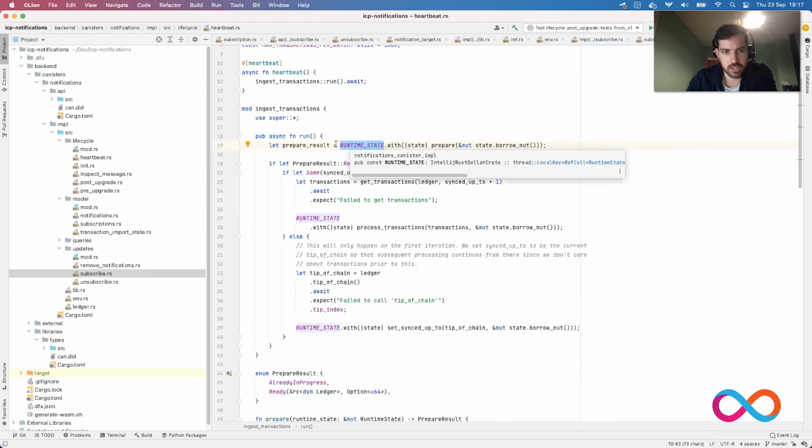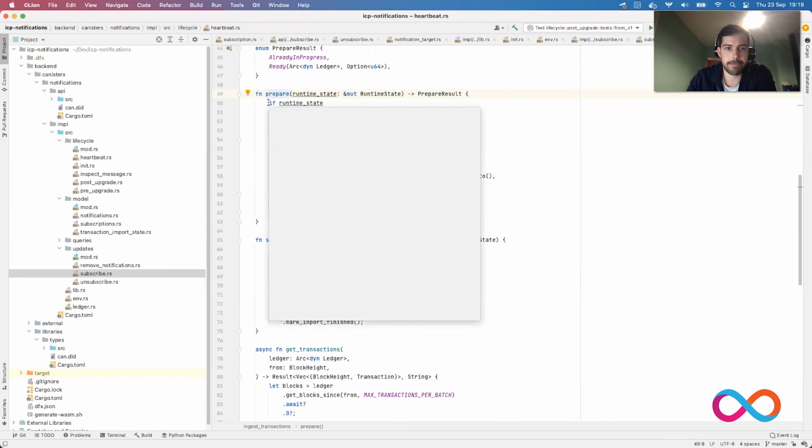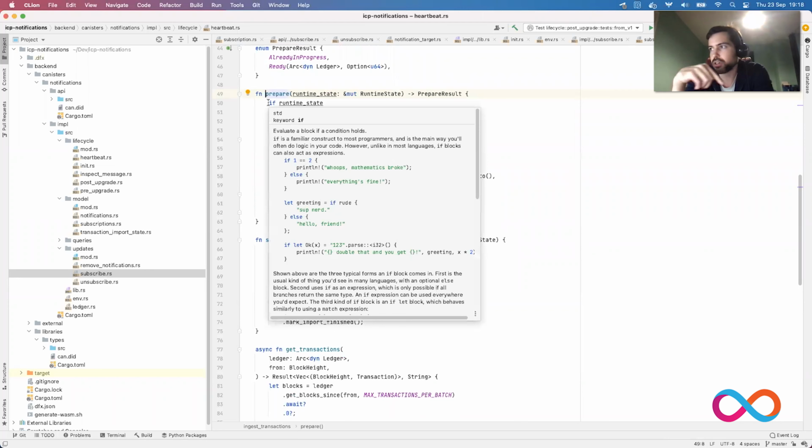But in this case, we need to look at the data. We need to extract some data anyway to work out what we need to then do in this asynchronous path. So let's look in prepare. Because this heartbeat runs on every block height, we need to ensure that there's not 2 ongoing at the same time.